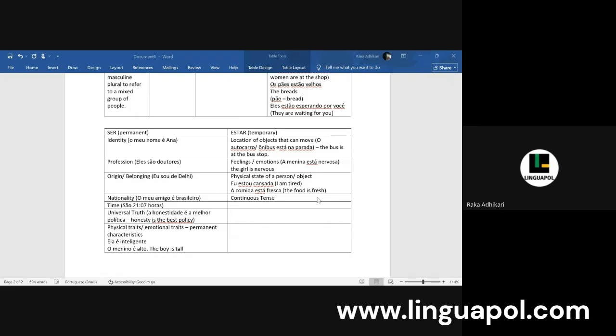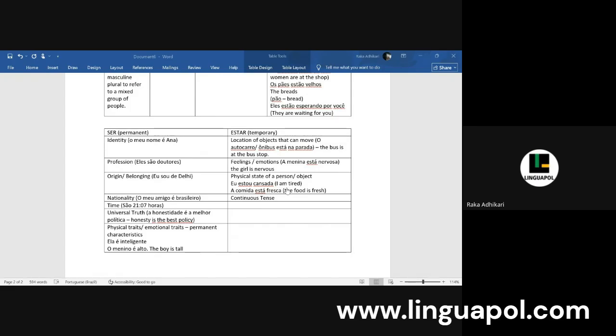मतलब इससे ज्यादा और भी रीजंस हो सकते हैं, और भी फैक्टर्स या और भी सिचुएशंस हो सकते हैं जहाँ पे हम सेर या स्टार को यूज करते हैं, but this is just to initiate you into the process. This is just to give you an idea of in which situations we will use SER or estar. So SER is permanent, estar is temporary, and you have the examples in what kind of situations do we use this. So the whole class today we read about the SER and estar verb, which are used as be-verbs, that is to show existence.